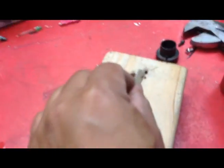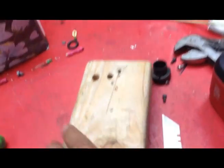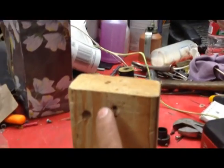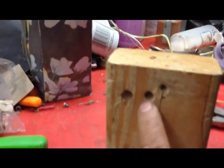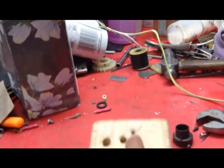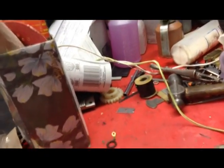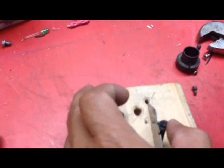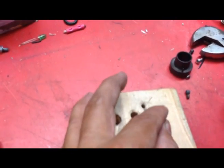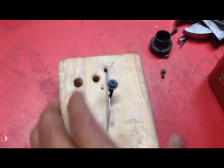like this, and then I'm gonna run the wire through that hole, hold it with the vise, and then run the wire through this hole. But because I put my blade this way, it seems like even though I was putting screws in there, I was putting screws right here, for any reason it just keeps popping out.